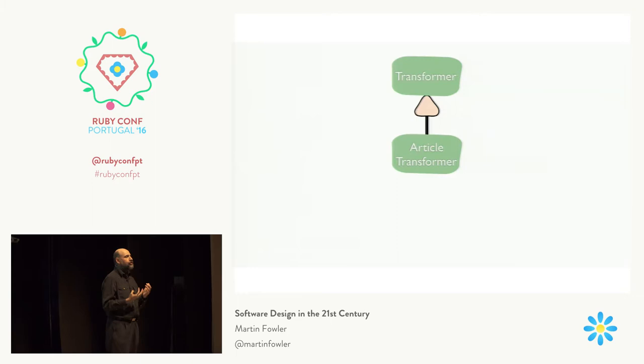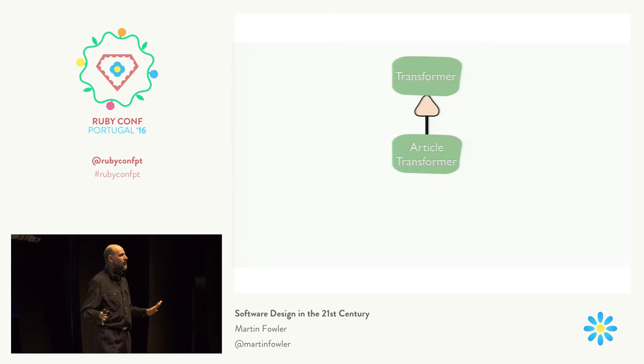I think the trouble is we're often taught about inheritance in terms of type hierarchies: animal, people, manager, programmer — and we think of it in terms of type hierarchy. But actually, most of my inheritance is nothing to do with that. It's about: oh, I have this piece of code that does most of what I'd like, but if I could just tweak it a little bit, it would be exactly what I needed. Or I've got this code that's not quite like that over there but has some similarities, so I refactor up the similarities and pull down off that. It's much more ad hoc, with no thinking of a type hierarchy.